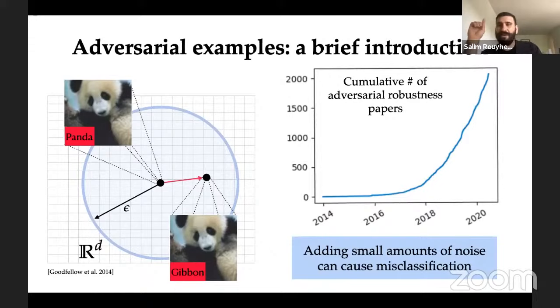examples. I mean, a quick question. So the noise, it looked like it's random. So any random noise with high probability will give you this, or does the noise have to be well-crafted? That's a very good question. So typically adding random noise doesn't lead to misclassification. You need to do something else. You need to somehow choose it adversarially. And there are very, very simple attack algorithms, basically. For example, you can just go along the direction of the sign of the gradient of the loss function, and this would give you an adversarial example. Okay, so it should be adversarial.